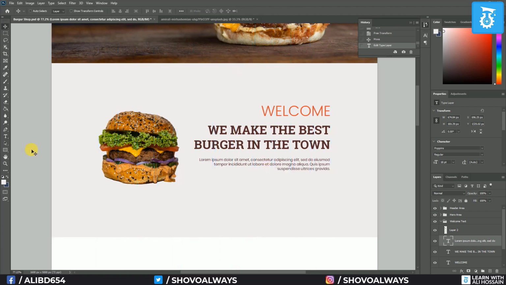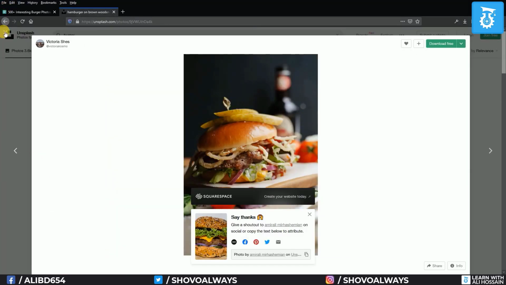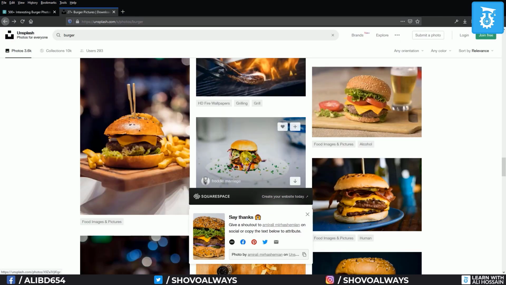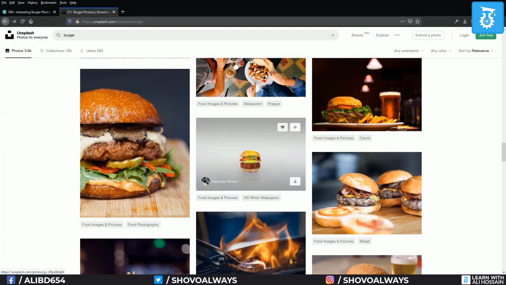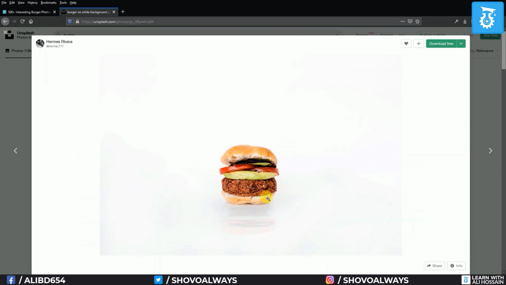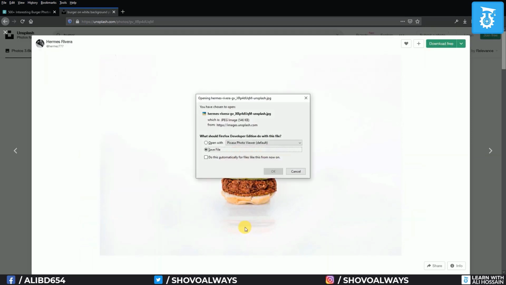I can use this burger, but I can search a burger with a white background. So if I search it on Unsplash, what happened, this one I can use on my project by some zooming in or zooming out, or I can use this one. I think I can use this one.